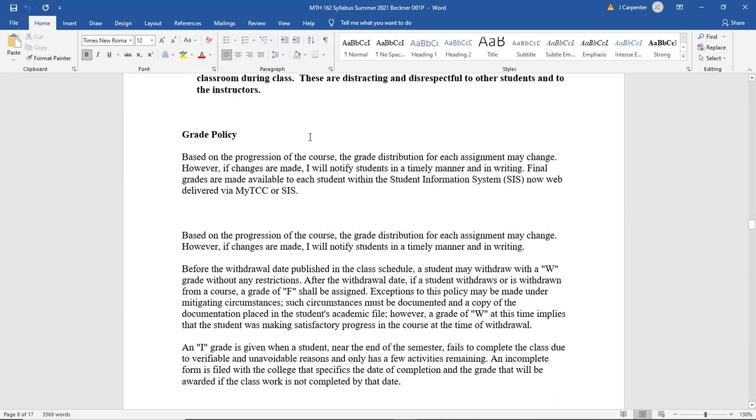Grade policy, standard 10-point scale, A is a 90 to 100, et cetera. No plus or minus grades. You will find your final grade in SIS, aka my TCC, about 24 to 48 hours after the course ends. Which, by the way, if you look online, it says the course ends August 6th, I believe. That is very wrong. That is for classes that are based on Mondays or Fridays, because we have Memorial Day, we have 4th of July, and we have Juneteenth. And all of those holidays, or the observed dates, because some of those are on a weekend this year, are Mondays or Fridays. They don't affect Tuesday, Thursday classes at all.